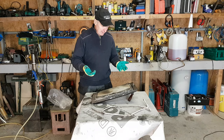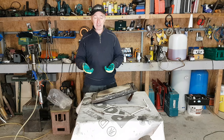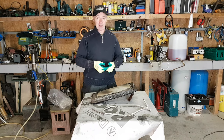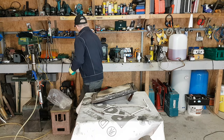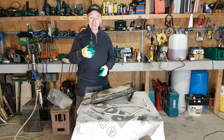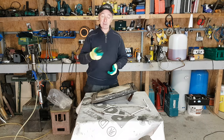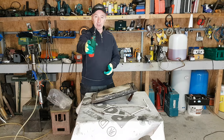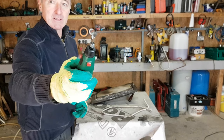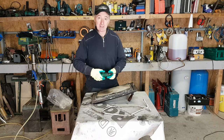I'll change out the seal. To get the old gunk and bits and pieces out, I'm just going to use a Dremel. This literally only takes a few minutes — you can do it on the stove. I just thought I'd do it out here to make it easier, to do a bit of a video. I used this Dremel and it was giving me trouble — I had a different blade on it for cutting a paramotor helmet in a previous project. But I've got a little wire brush attachment on the top of it. And I'm just going to use that, like a dentist drill, for getting the crud out of there.